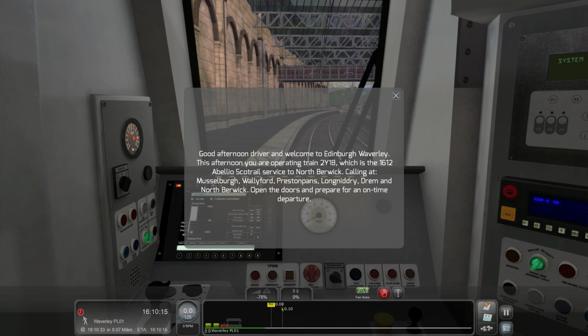I'm going to go through driving techniques and all of that in a separate video, but this is just going to give us an overview of what the cab is like, what's in it, what to expect in it, what each little thing does, if we can get through it in the time. We've got till North Berwick, so we're not too bad.